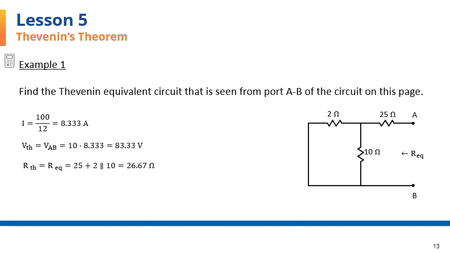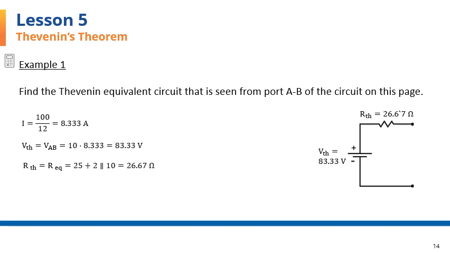So here is the parallel combination of these two, and here is the 25 ohms being added, and the total comes to 26.67 ohms. And as mentioned earlier, we'll rename this equivalent resistance to R sub TH, meaning it is our Thevenin equivalent resistance of the circuit. We can now form the Thevenin equivalent circuit by putting this resistance in series with this voltage source, seen on the next slide.